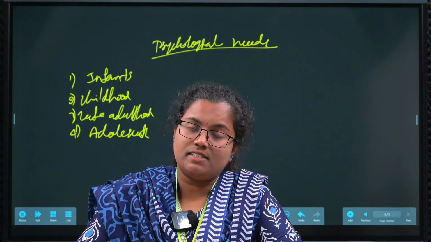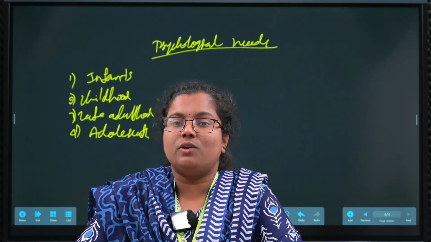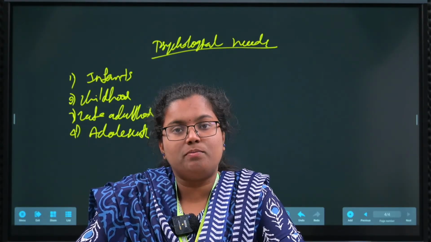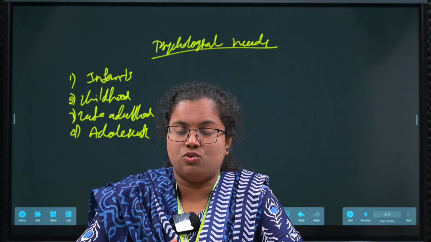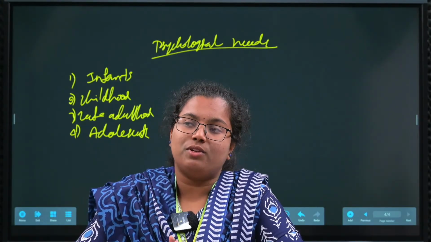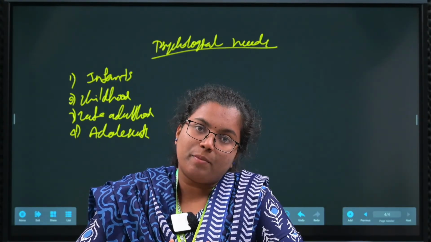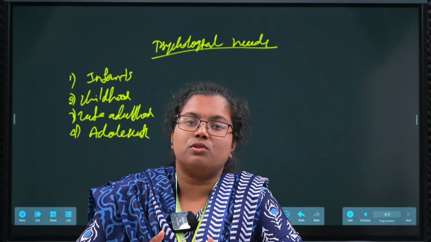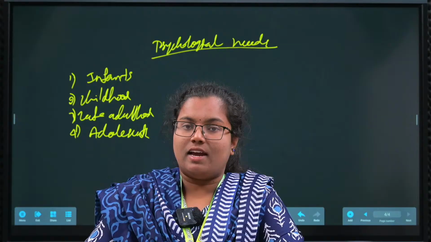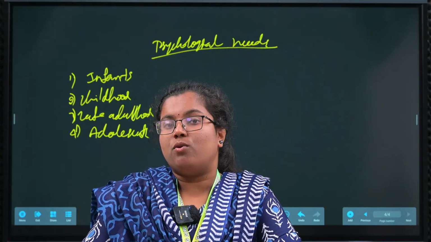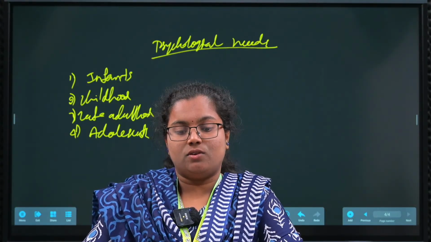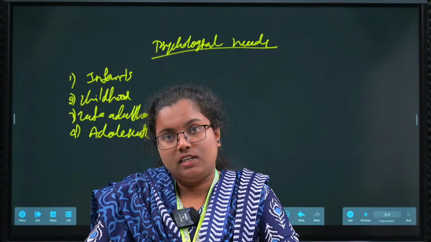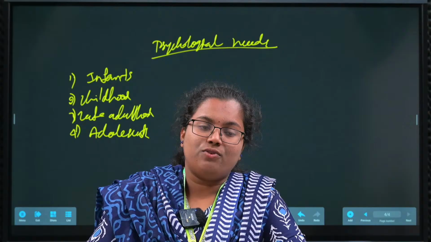In the adolescent group, she has to explain the procedure to the patient. She has to explain what the patient has to do and what he should not do. Everything she has to explain to the patient about the procedures, the treatment, and the patient's condition. And she has to explain the rules and regulations. This is about the psychological needs of adolescents and also the role of the nurse.